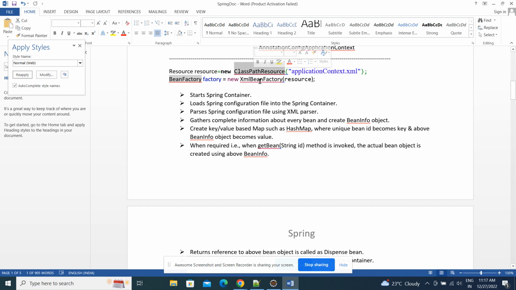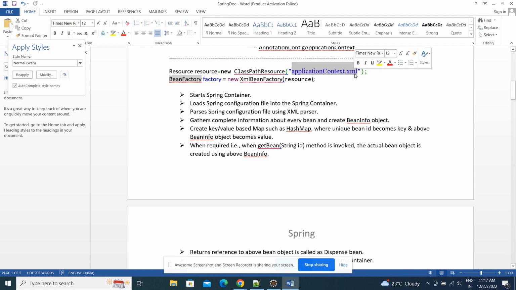The XML bean factory will take the resource as input in its constructor, telling where our configuration file is available. Whenever the container executes this line, internally it will load the XML file and its content.